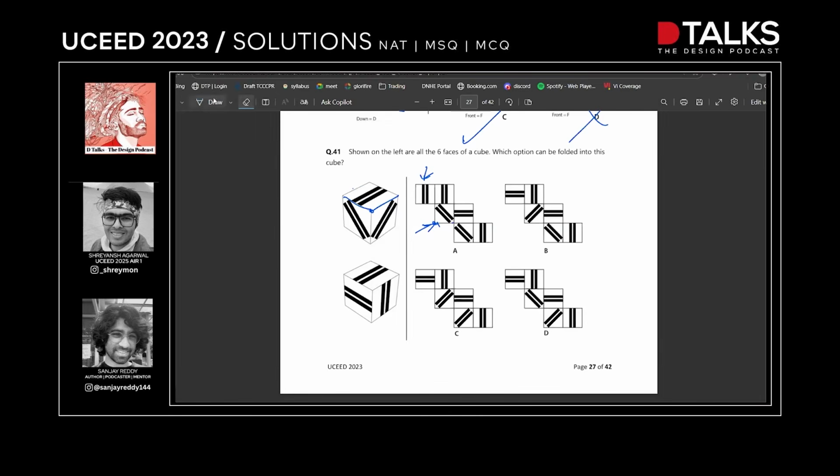So how did they imagine that? Assume this face goes perpendicular to it, right? This one will go inside and this one will come up. That means this cube, this vertex will stay here, and this vertex will come here. So that means it's gonna come up like this, right? And we want it to be like this. So this option is wrong. Then look at option B.